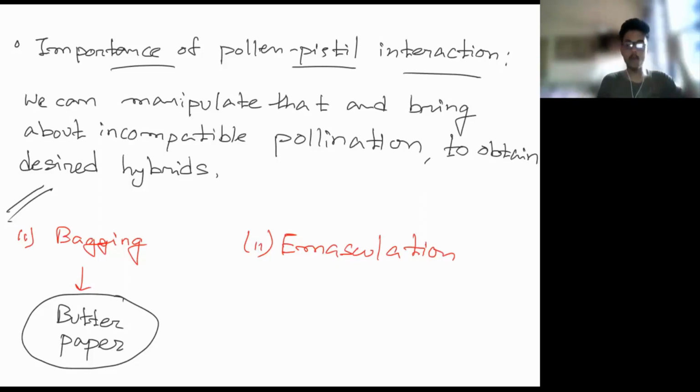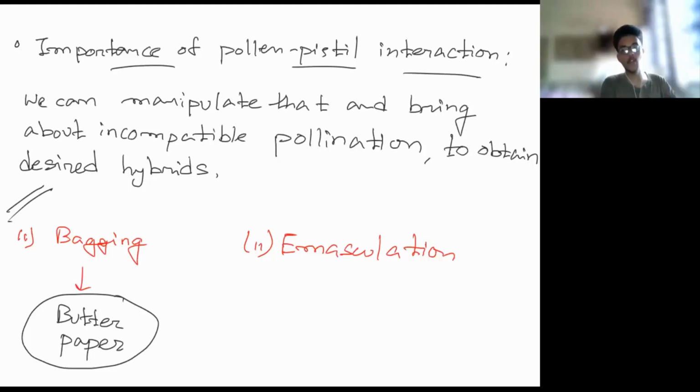Once both of them are mature, you take the mature pollen grains. Brushes can be used, so you are using brushes to collect the pollen grains from the anther of the male counterpart. Then you open the bag, dust the pollen on the stigmatic surface, and rebag it. Why are you rebagging? So that you prevent contamination, so that unwanted, undesirable pollens are not falling. This is the process that you adopt.